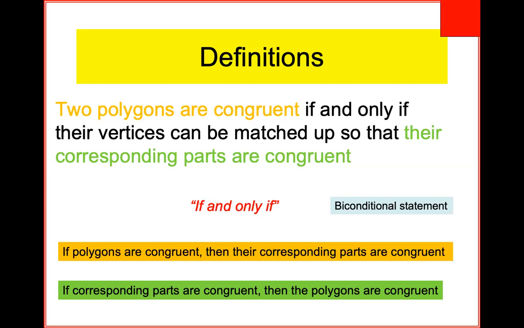Cool? So how do you prove that two triangles are congruent? Right, they're congruent if the corresponding parts are the same. So how many things do you have to prove? Six. Why six? Because you have all of the angles and all of the sides. I've got three angles and three sides. I'm going to have to prove six different things to show that two triangles are the same.